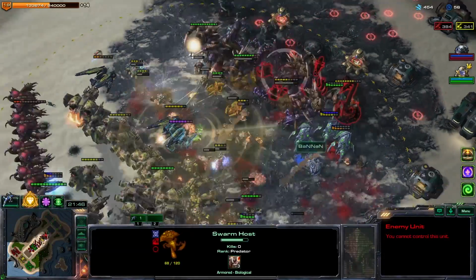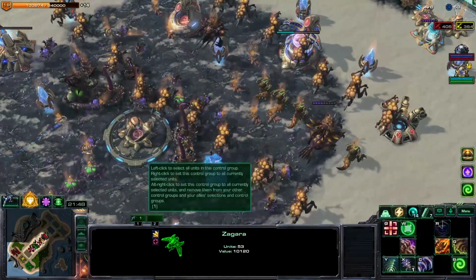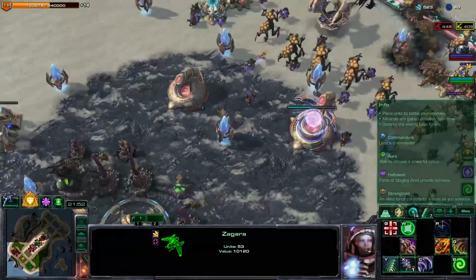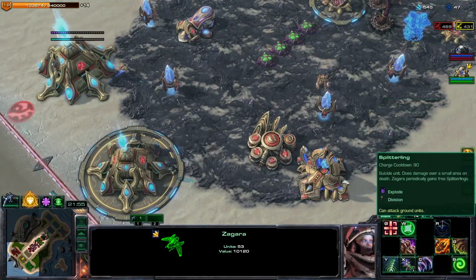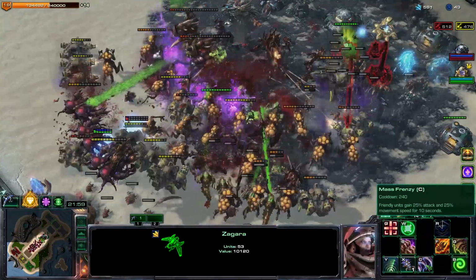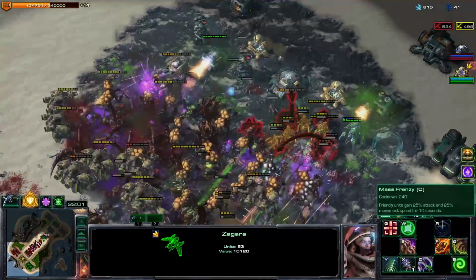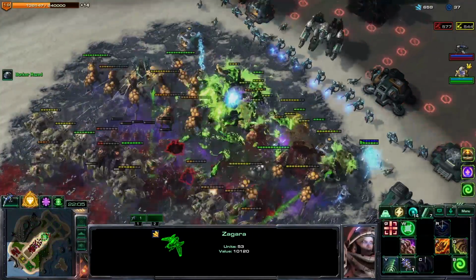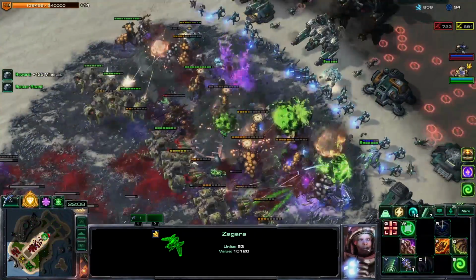This Abattoir is decent, I guess. I'm gonna wait for the next spawn, and then I'm gonna use my C. Look at those aberrations, that's so many. Yeah, that bunker is dead. Oh, that's big time damage right there.